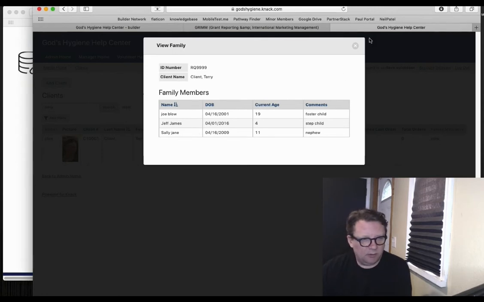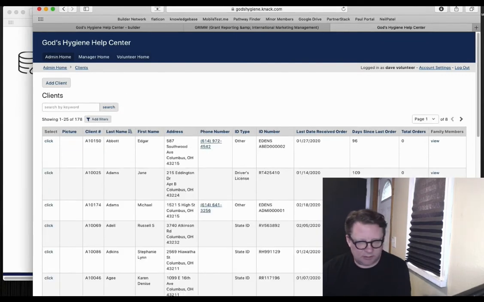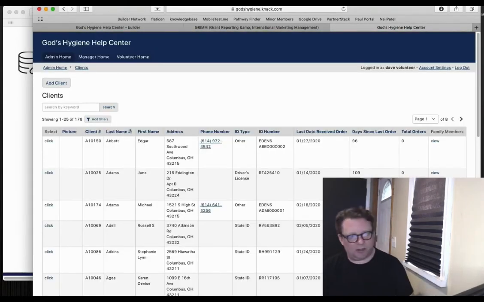Easy to do. You're not advancing to a whole other page, and the user experience is good. If you have multiple people on this, let me reset this, you can just click on any one of these and grab it. You don't have to navigate back and forth between pages. So that's a good one.